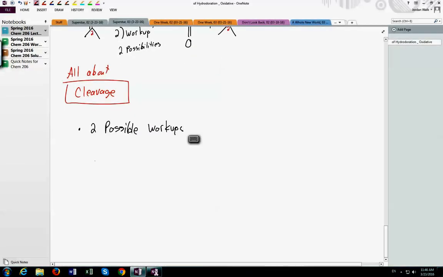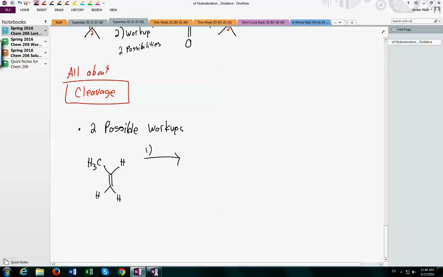So we'll start with the starting material. We'll put a methyl on one side with a hydrogen, and then on the other side, we'll just put a couple of hydrogens. And so we hit it with ozone. And so the first thing we'll show is we're going to do what we call a reductive workup. And so what we treat our mixture with is going to be dimethyl sulfide. So it's just a sulfur with 2 methyl groups connected to it. And so we call that a reductive workup.